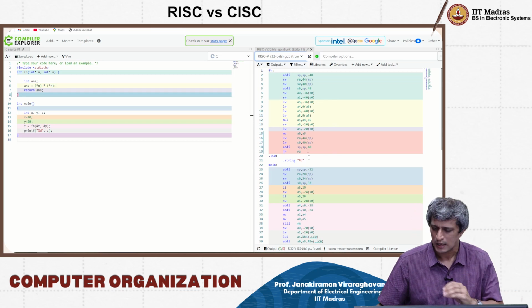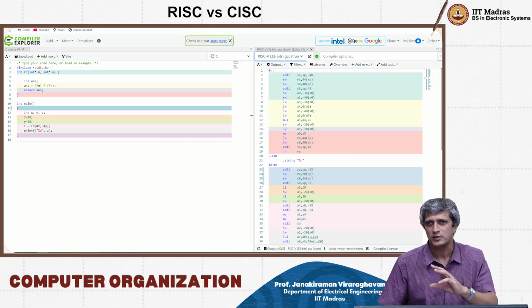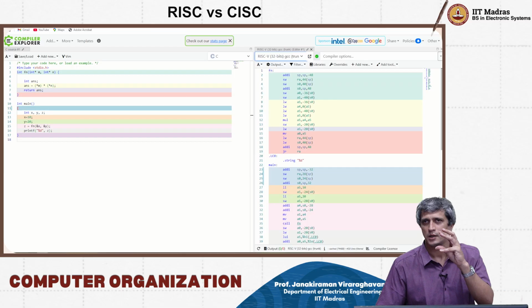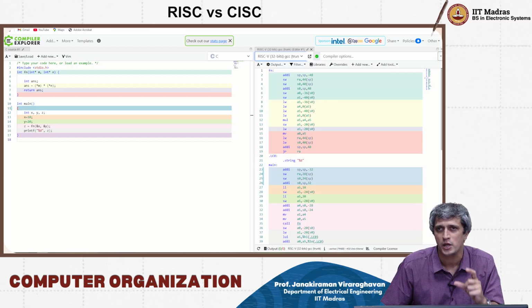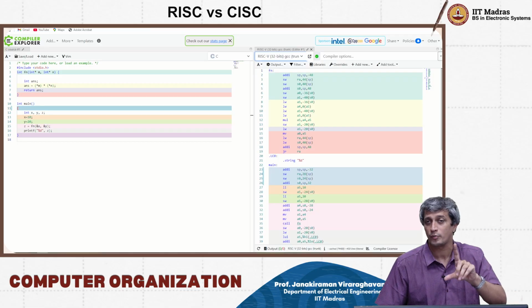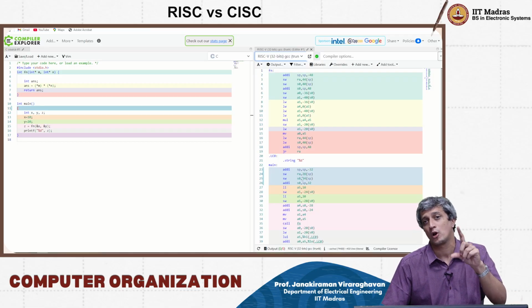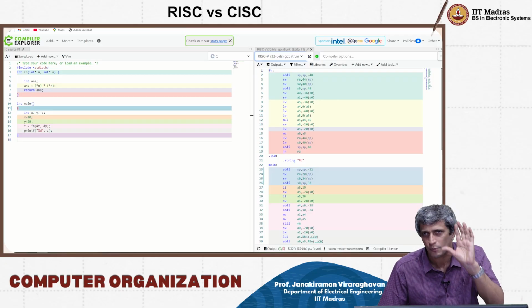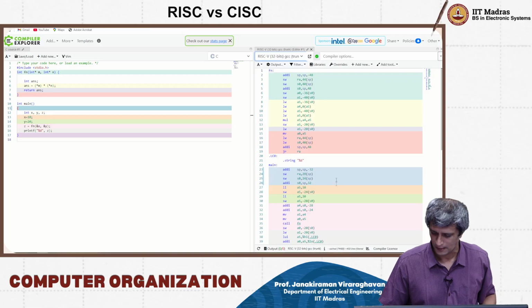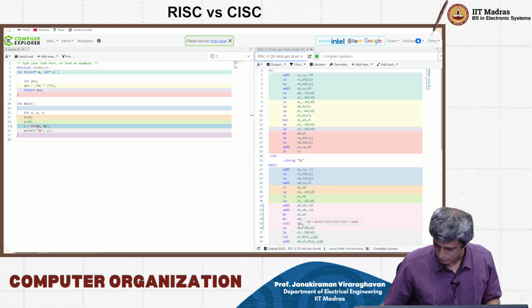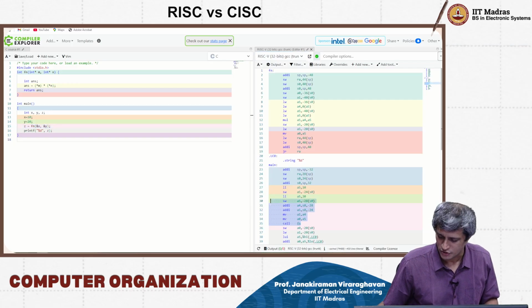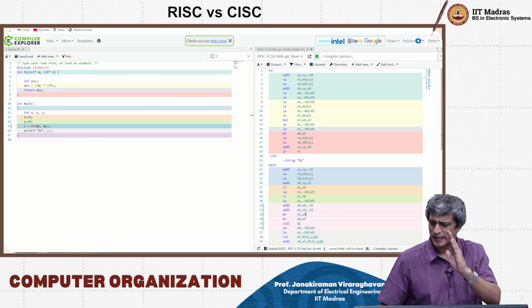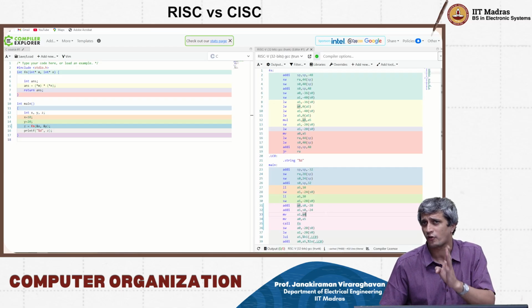Okay, so as usual, the way we will do it is we will just focus on the function call. We'll look at the body of the main and not the prologue and epilogue, because in order to understand the prologue and epilogue of main, we need to understand the prologue and epilogue of the function fn, for which we will look at that part first and then we'll come back to the main. So we see that this function fn is being called in this particular line here. So this is where it is called, and the way it is done is quite different from x86.